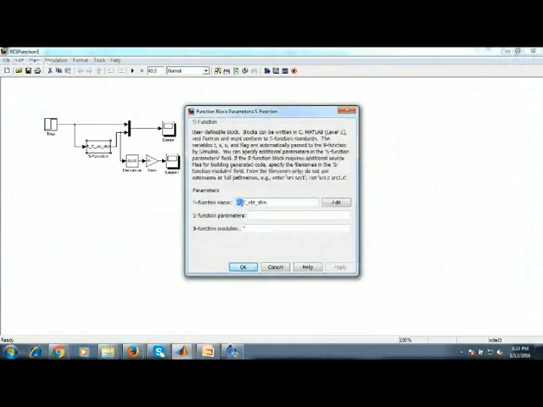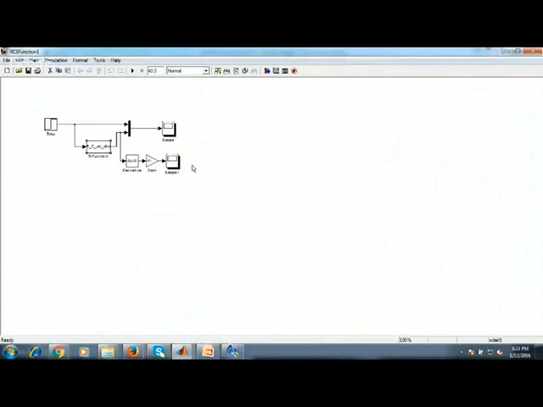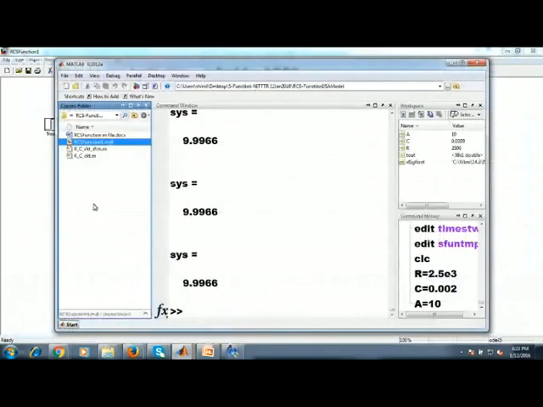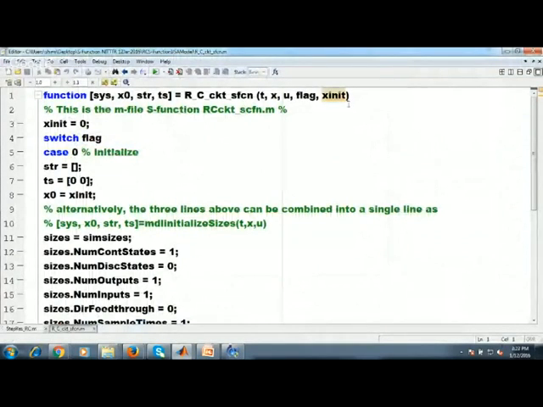The name of the S-function is specified in this block, and if you look at this S-function, this is the function definition line with the function name.